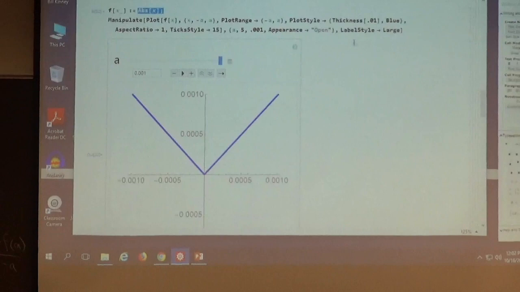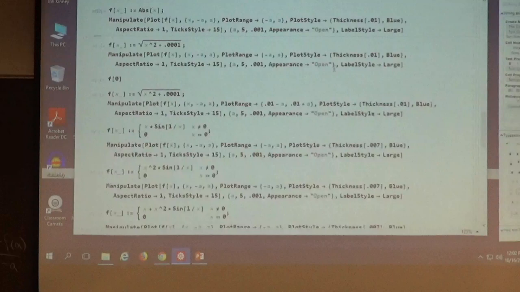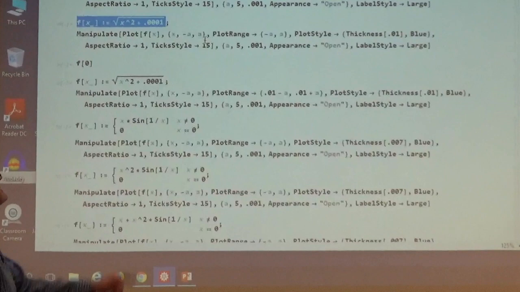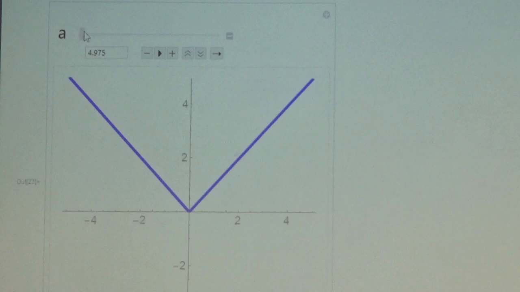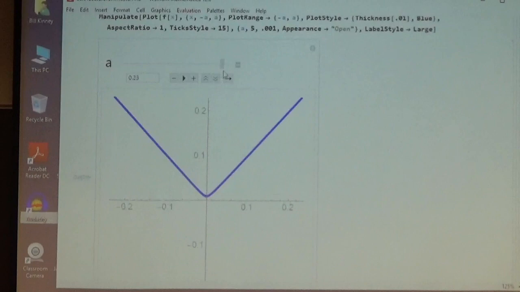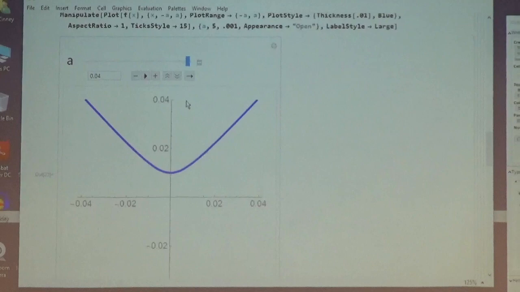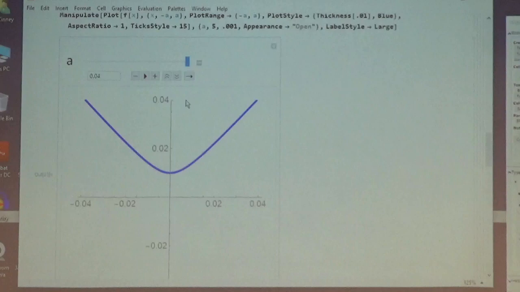Be careful, though, like in the homework problem with this function. Square root of x squared plus 0.0001. On a large scale view, it looks like it's got a corner at 0. But if you zoom in toward the origin here, you get close enough and all of a sudden that corner goes away. Look at that. There's not really a corner there. It would look like there was one. Graphs can be deceiving if you're not careful.